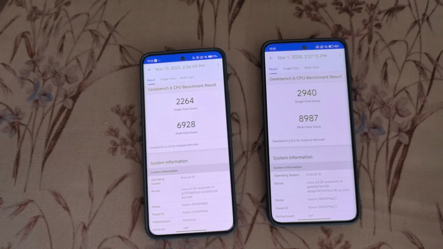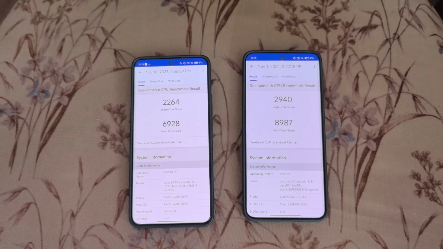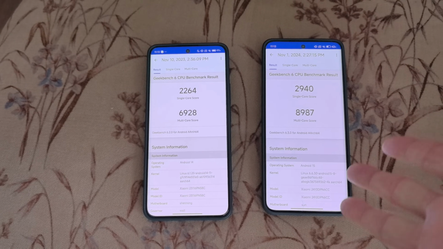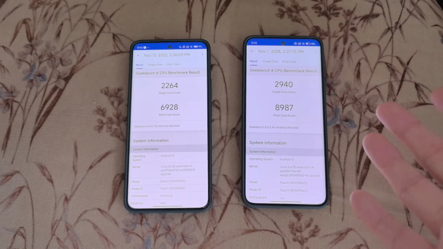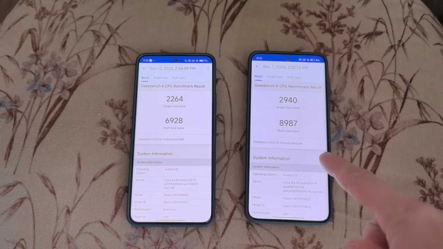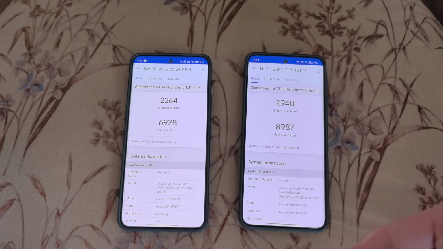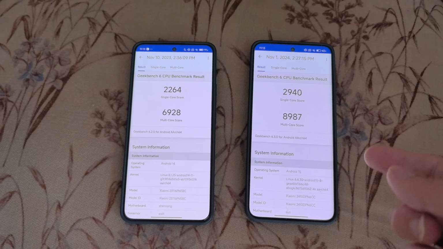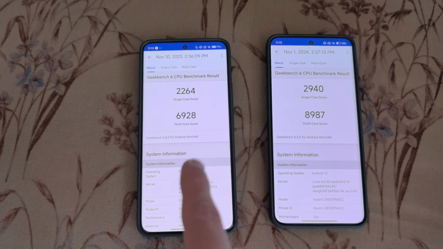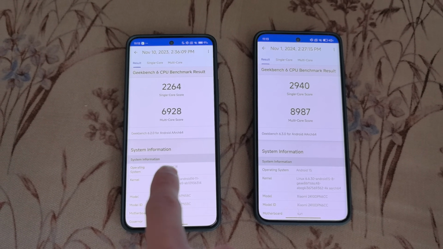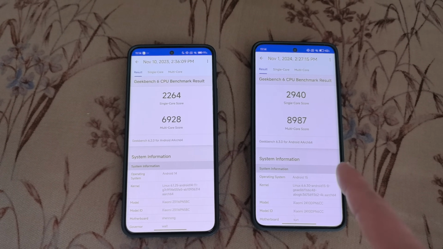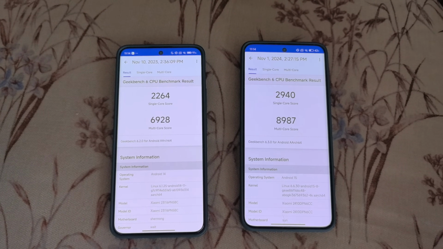You can see that the 15 Pro is a bit ahead of the 14 Pro there, but it's not a huge jump. Not what you expect from the Snapdragon 8 Elite processor, actually, because it should have a little bit higher points there. So I think they're throttling it or running it more conservatively on the 15 Pro than they do with the 8 Gen 3 here on the 14 Pro, because here you tend to have overheating issues, where here actually I didn't have any overheating issues running any benchmarks at all.